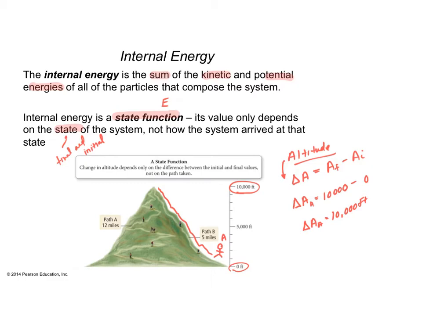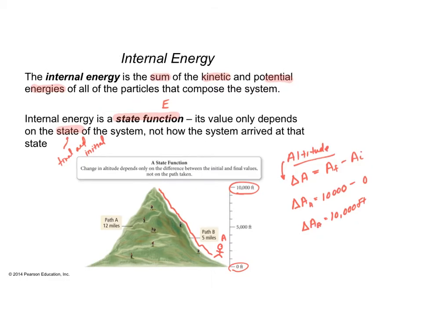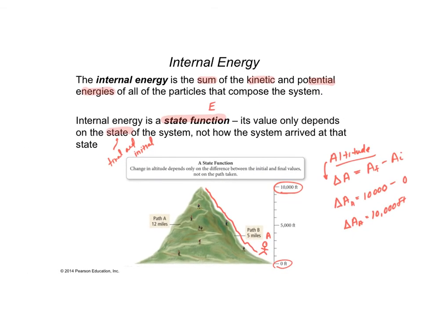Now let's talk about hiker B. Poor hiker B. Doesn't get the nice, easy path that hiker A does, right? So this is hiker B. Hiker B is going to start. The plan is to get to the top of the mountain as well. Starts up the mountain, gets to about 3,000 feet. Then something terrible happens. He dropped his water back at about 1,000 feet. He's not going to be able to make it to the top of the mountain without his water, right?